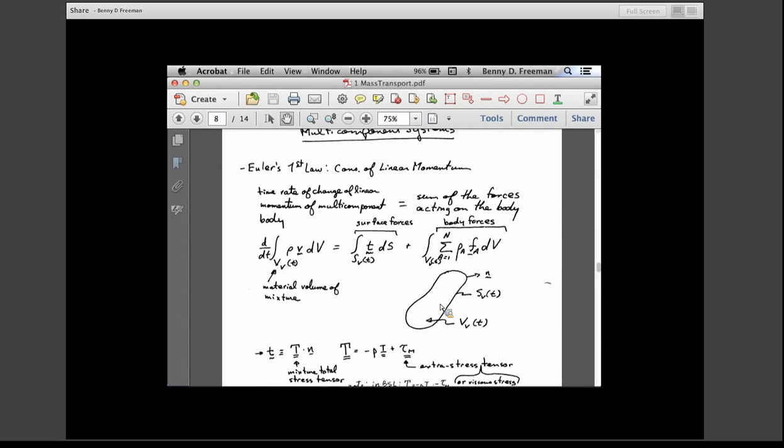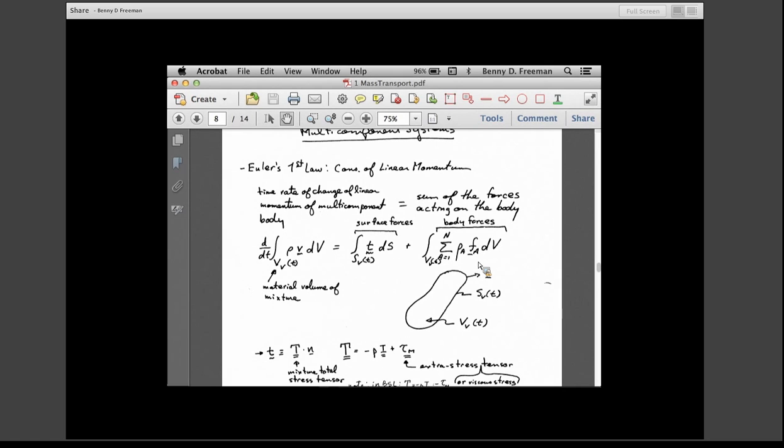You can have species-specific body forces. So if you put a saltwater solution in an electric field, if it's sodium chloride, the sodium atoms will go towards one of the electrodes while the chloride goes towards another, and the water is virtually unaffected by the electric field. So that's what we would mean by a species-specific body force. And so we can include effects of magnetism, gravity, electric field effects, and things like that.